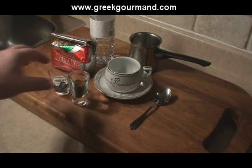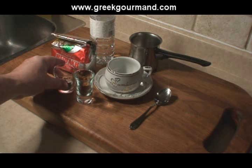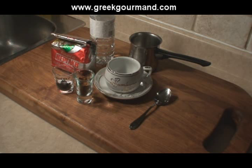Now, of course, the ingredient list is relatively fundamental. We have Greek coffee: 1 tablespoonful of Greek coffee, a nice heaping tablespoonful, and a couple teaspoonfuls of sugar. This is enough coffee and sugar to create what is known as a metrion cafe, which is a medium coffee, meaning a medium sweet and medium ratio of coffee to water beverage. You can have other ratios and admixtures of sugar or non-sugar. For instance, we call a very heavy coffee a vari coffee. Vari is the Greek word for weighty. It could also be a vari gliko, which is weighty sweet. And there's a whole slew of others as well, as you can well imagine.